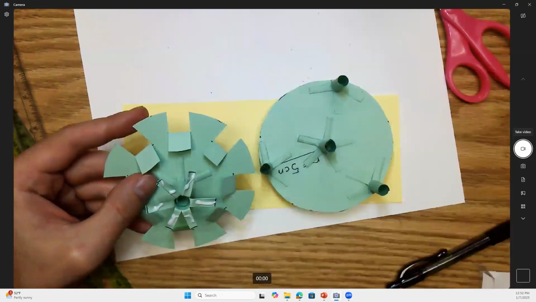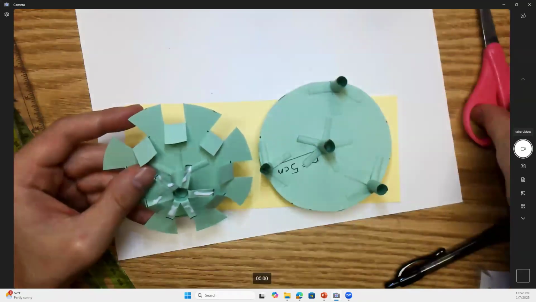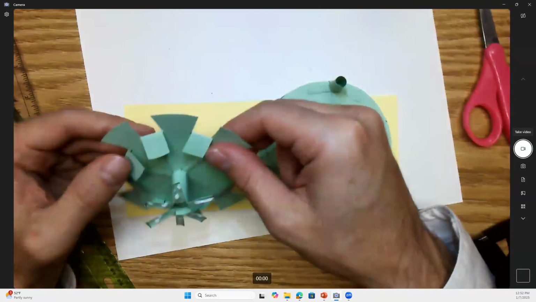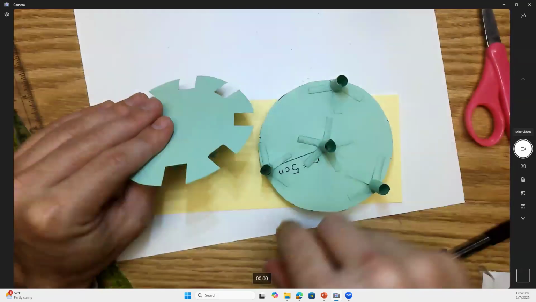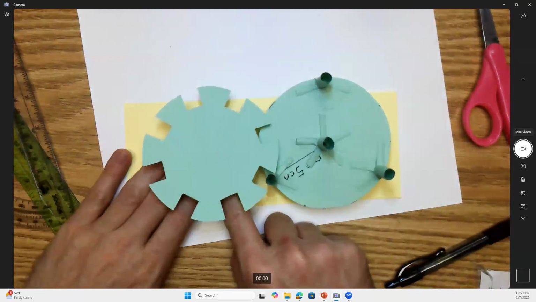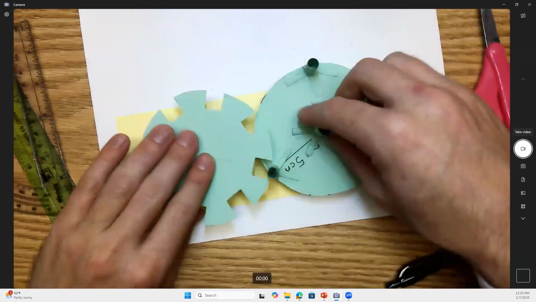So I can always shave off a little bit from the teeth and open the gaps up a little bigger if I need to. If you need to go the other way around, if you have some scrap paper around, you could go back and make the teeth a little bigger, which I haven't had to do, but just think ahead if you really mess up on this. But see, okay, so I think that's probably where I want it.